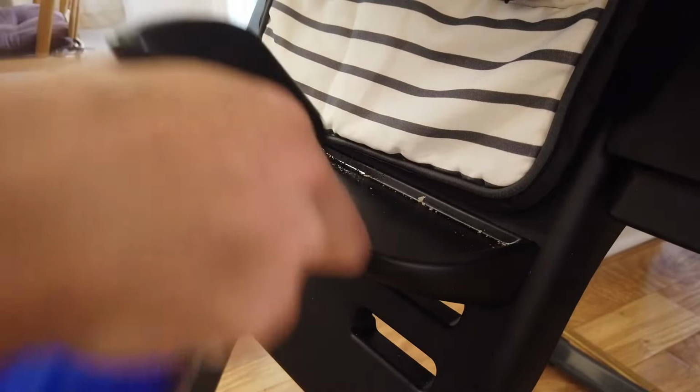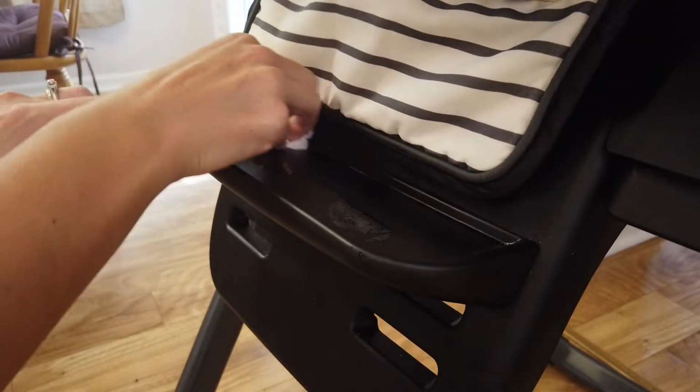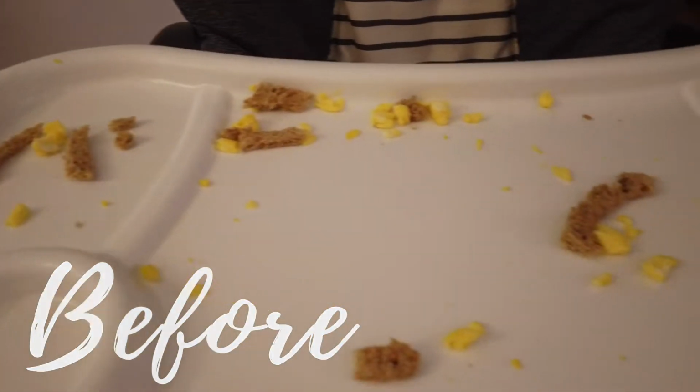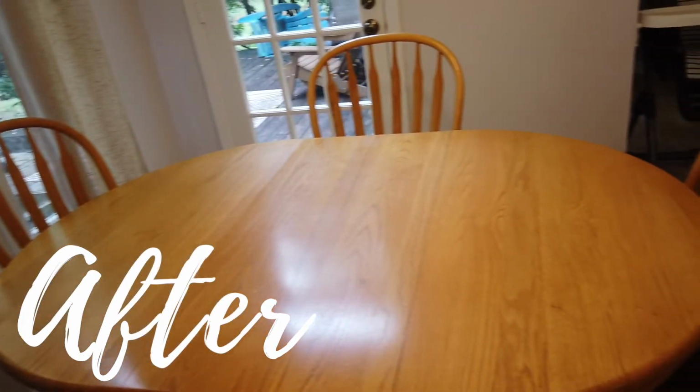Whenever you see my little blue glass bottle, know that that is my Young Living Thieves Household Cleaner. It's super concentrated, so 2 capfuls. You could even just use 1 capful with 16 ounces of water, but I do 2 capfuls in a glass bottle, and I use this throughout my entire home on mirrors, glass, tables, counters, you name it. I even use it to get stains out of rugs. It's awesome and it's non-toxic, so I feel totally safe using it around my little boy.